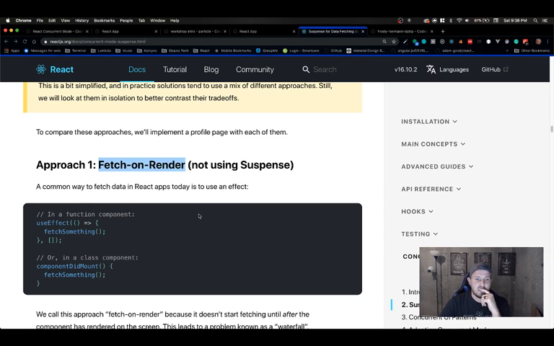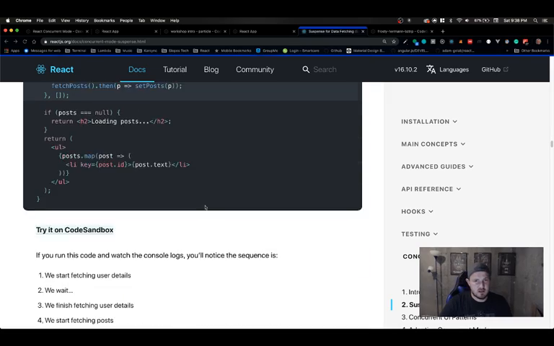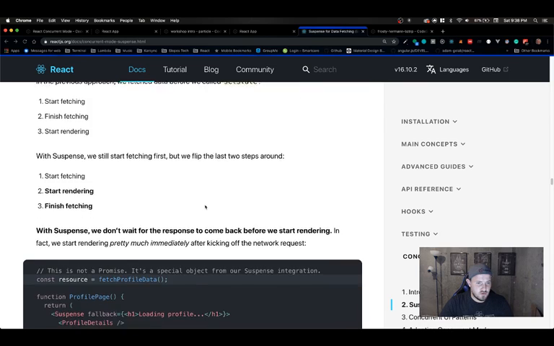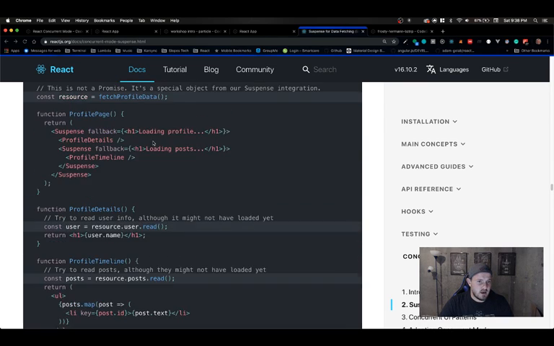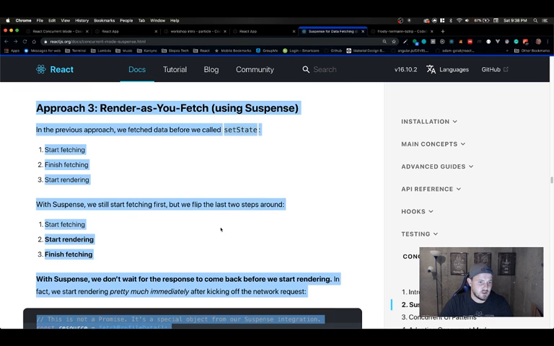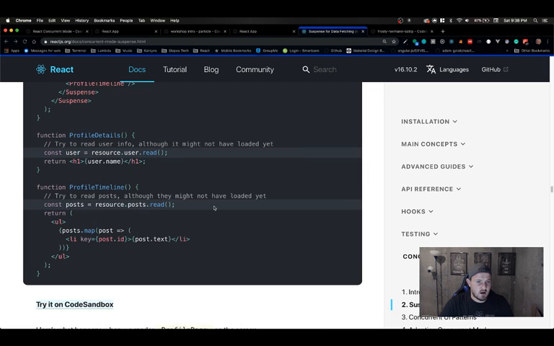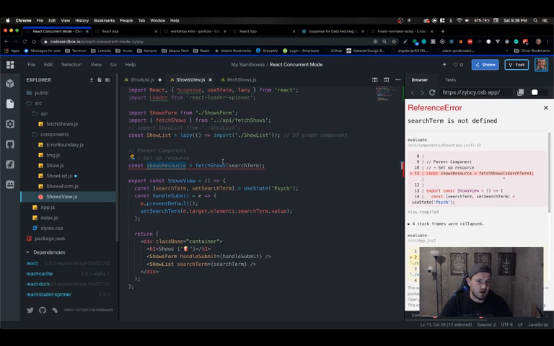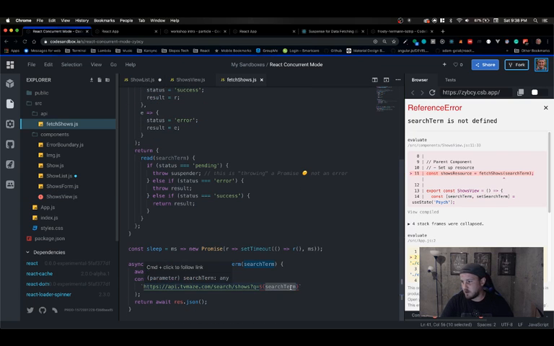So let's come down here. Let's look at the docs to see how we can do this. Scrolling. Okay, so they led us astray with this part, render as you fetch. So we're going to move on because the docs are really cool. They build from the most simple case to more and more complex cases. Our case is pretty complex, right? We're searching for data based on some search term that we have in an input and on a button click.